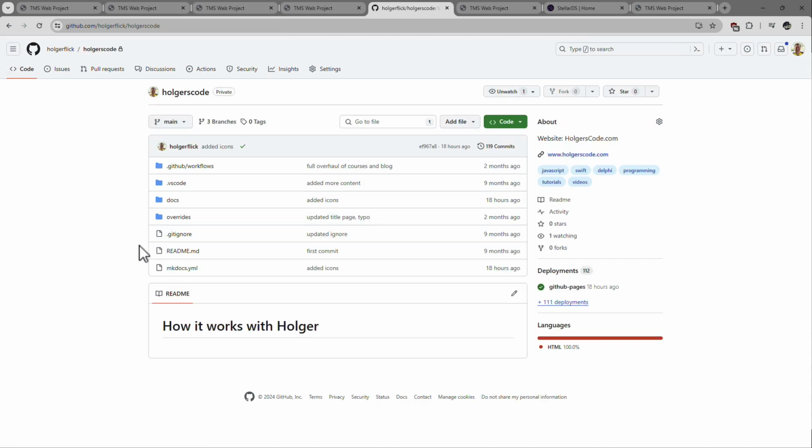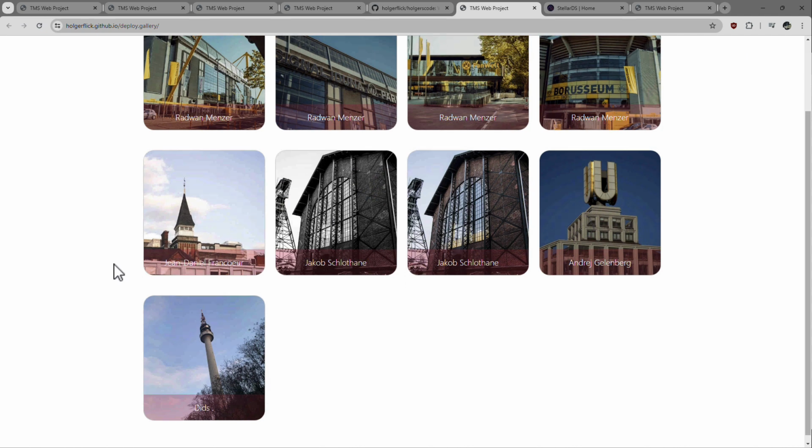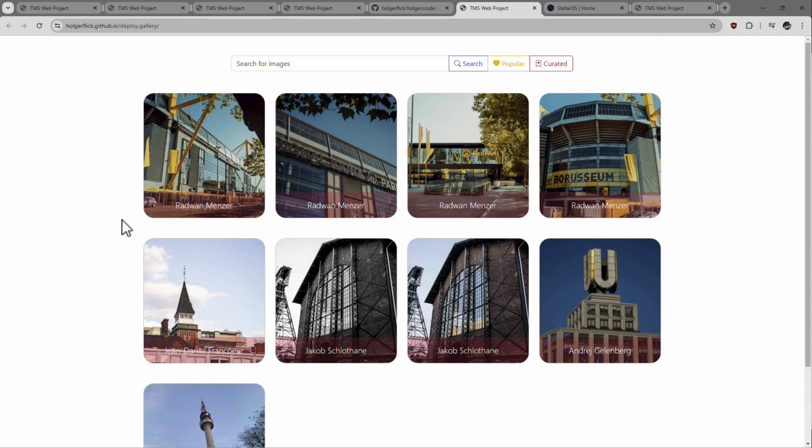So GitHub Pages is very, very powerful. And it's really a good means to publish your TMS WEB Core applications on the web. I have a separate video about this, but I still wanted to show this for this particular example because we've got this wonderful image library or image gallery, and it's great if you're able to publish these things on the web so you can show friends and family. So with that, I think this is really all I could show about this example.